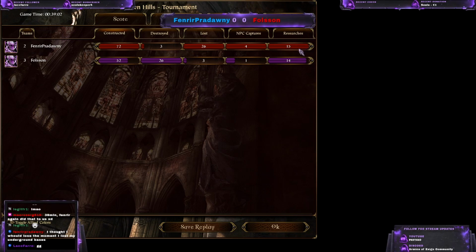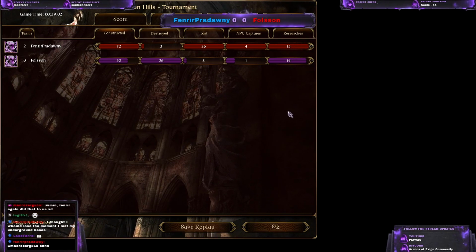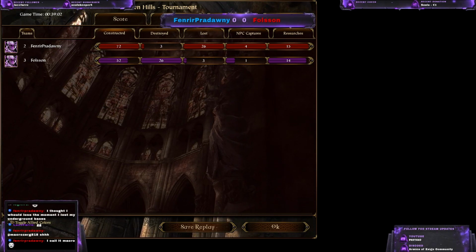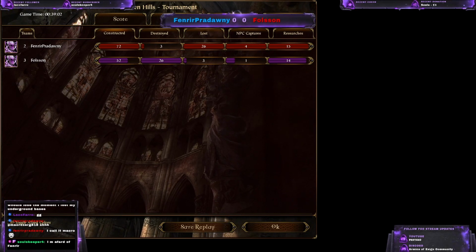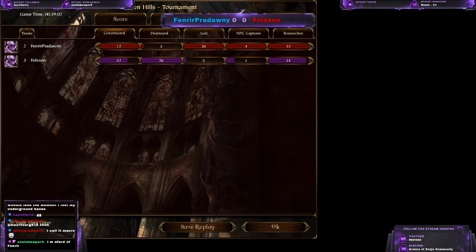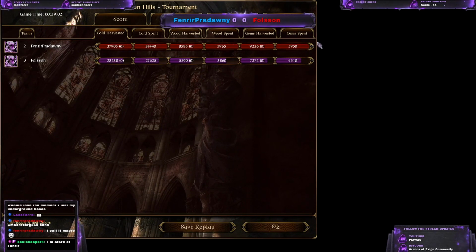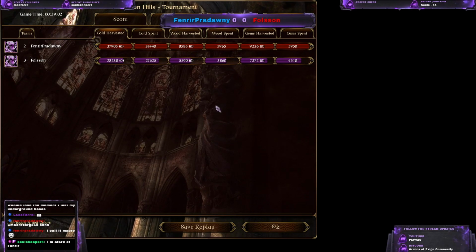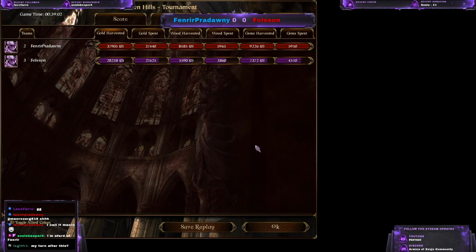He had one more research, but mainly he had the researches on the units that he actually was using, while Folsson just didn't have any upgrades on Avengers except that one upgrade for damage. Also, as I said, Fenrir had way more NPC captures, those warehouses and also the towers in the beginning. And then we have resources, which of course is the biggest difference. Fenrir had more of each resource and also spent more of each resource. Mainly, of course, the gold, which is almost a 10,000 difference.